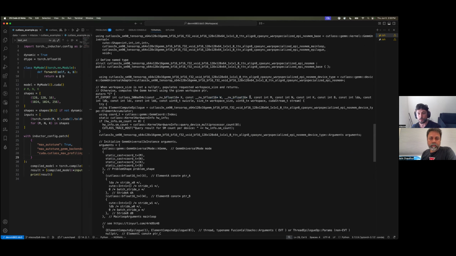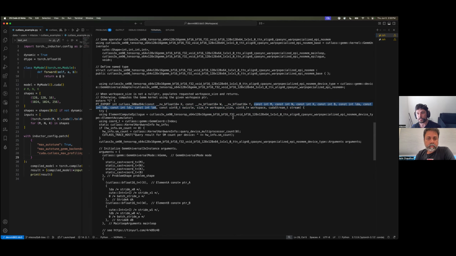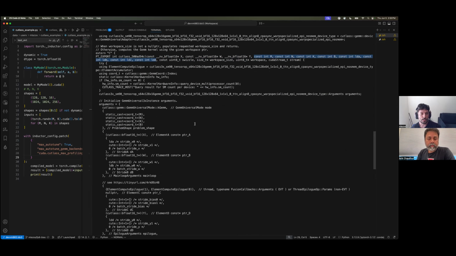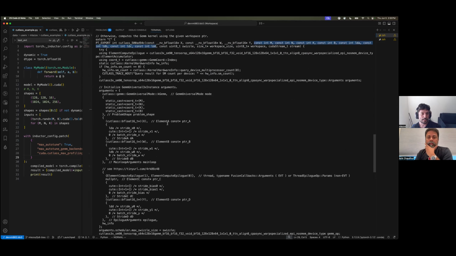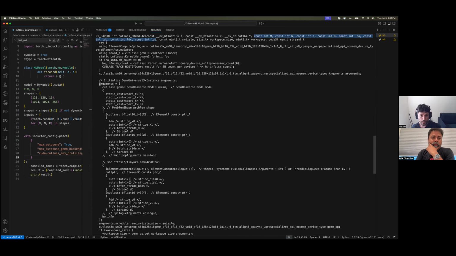X and W are the inputs, Y is the output, and then here are the different size arguments. Typically in a Triton kernel, you might see S9 representing different symbols, but in this case we named them to match the naming conventions of a typical Cutlass kernel.